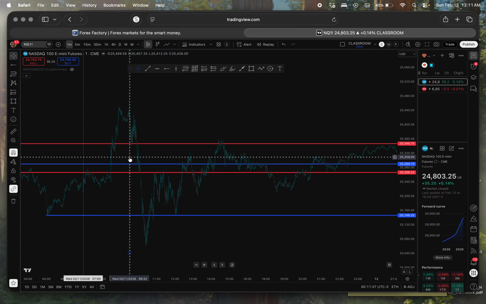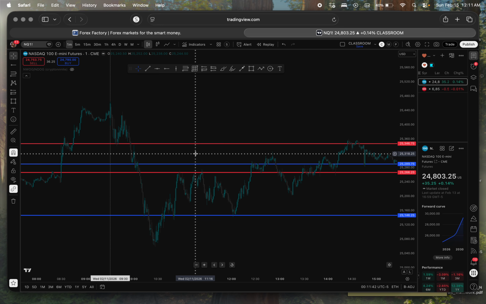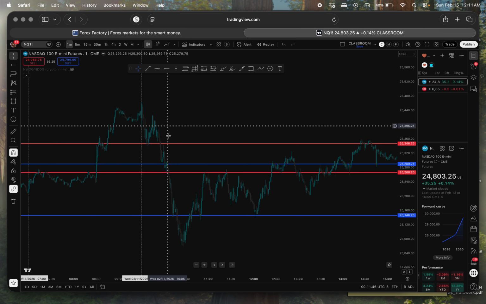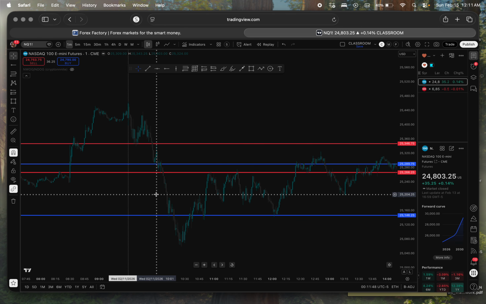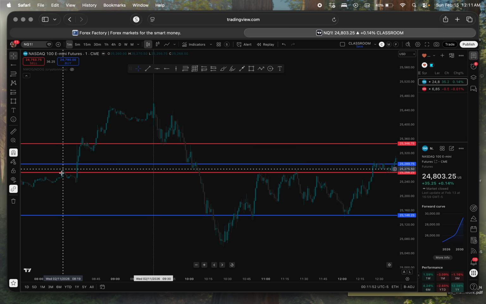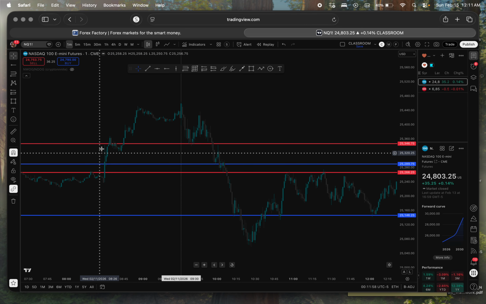Now let's look at 9:30. So essentially, again, we're looking for price to take out key levels and reverse back down. So just right out the gate, price is up here. But if I look to my left, price has already taken out Asia high, London high, Asia low. Price was underneath it. It came up and it's gone here.